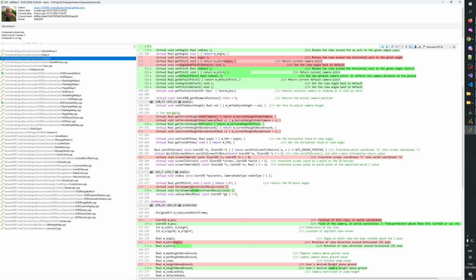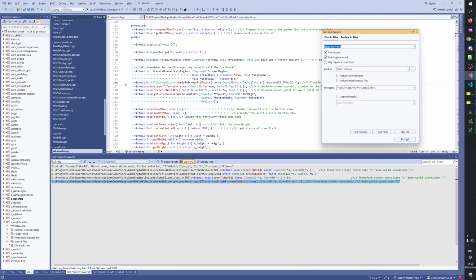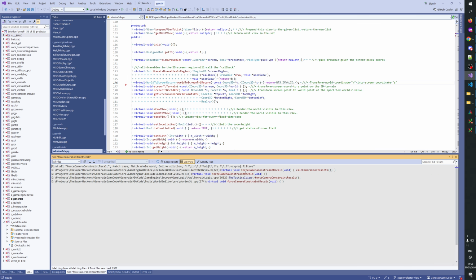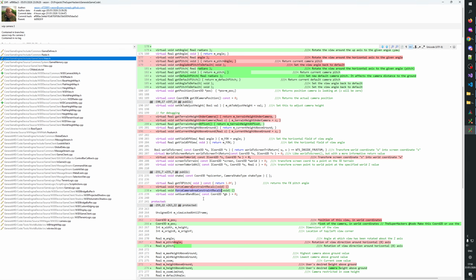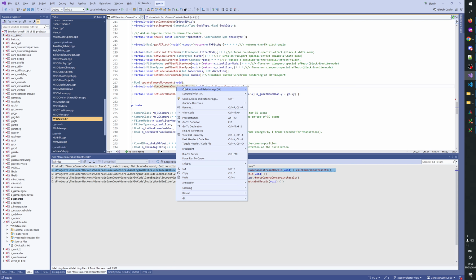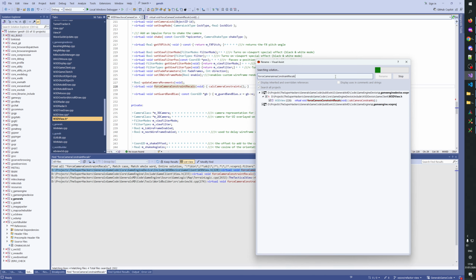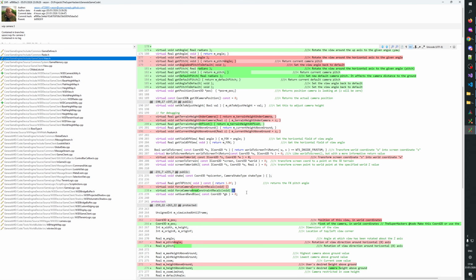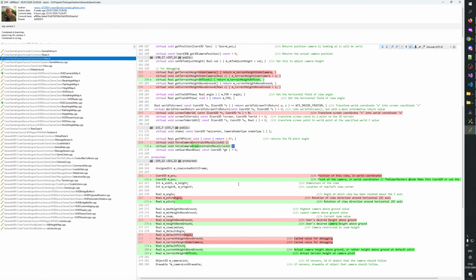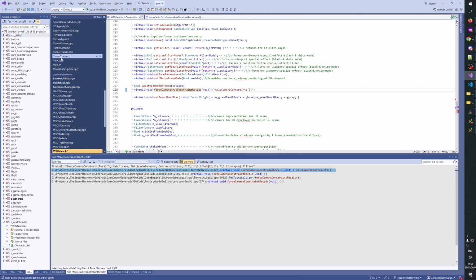Okay, and then we have this one. Yeah. So we'll rename this to force camera area. Yeah, okay. Okay, and then we have mpos.